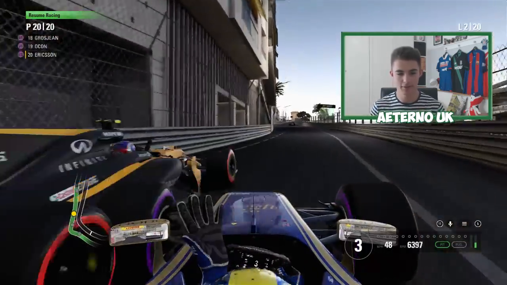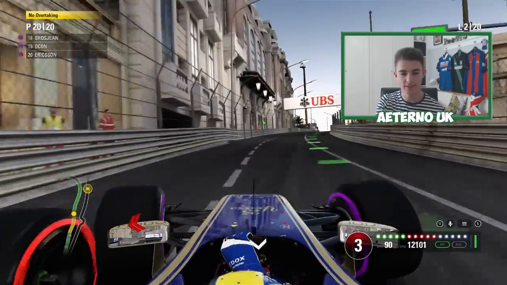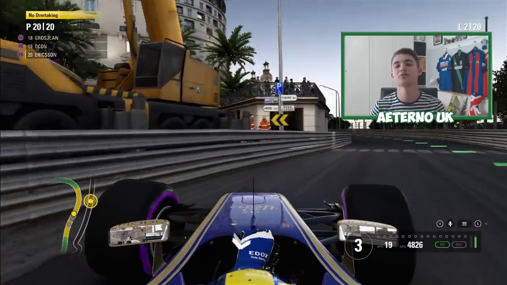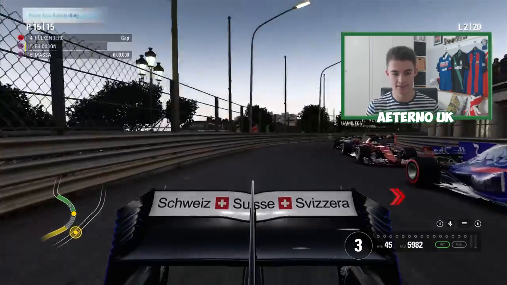Go on, Jolyon. Go past me, mate. Go past me. No. Okay, just put me in the wall. It's fine. Stroll. In the wall, son. Get in the wall. In the wall now. Has that got in? Of course it hasn't. On simulation damage, me pushing someone into the wall doesn't even make them retire.